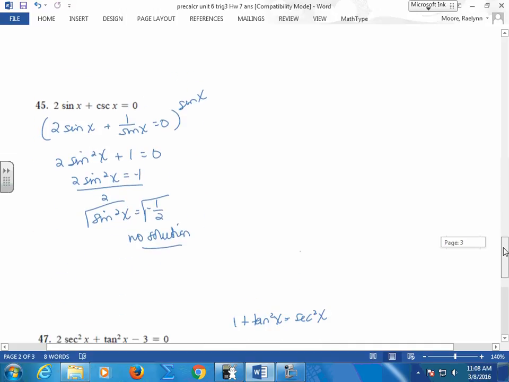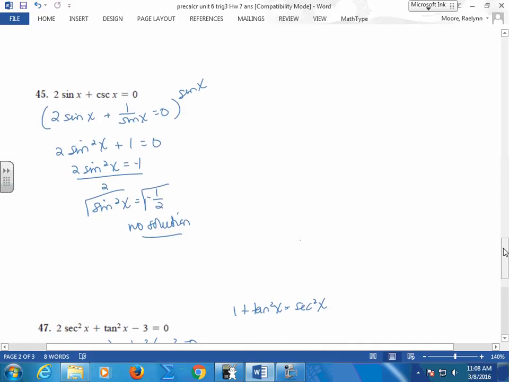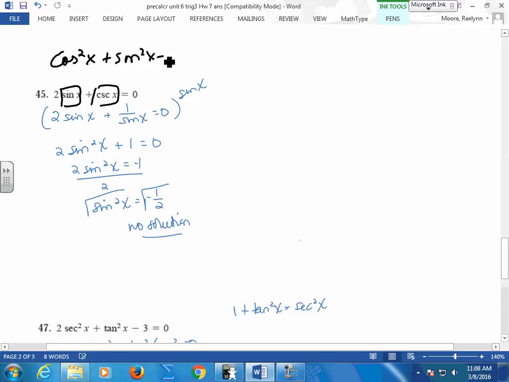Okay, now this one probably was a little tougher. I got two different things here. But I only know one of these. And it's not going to help me here because neither one of them are square. But I do notice that sine and cosecant are reciprocals of each other, right? So I can't replace sine, that's the lowest it can go. But I can replace cosecant with 1 over sine.